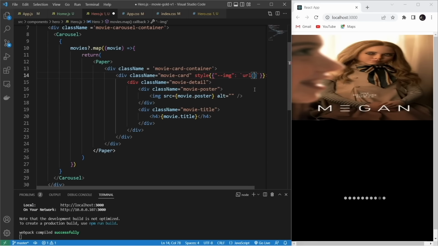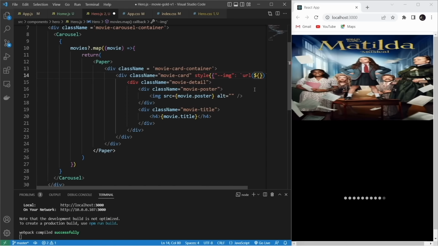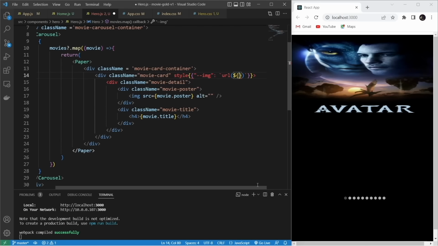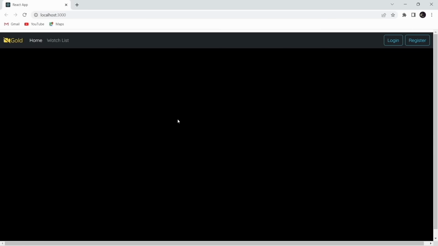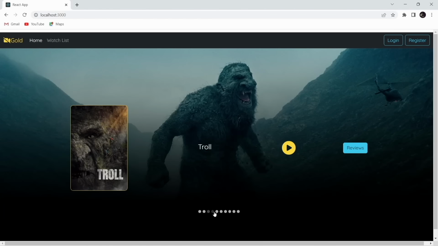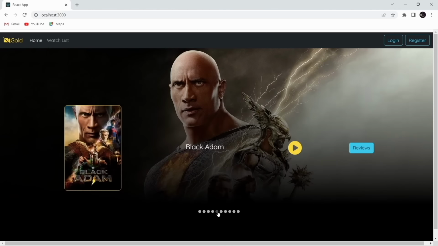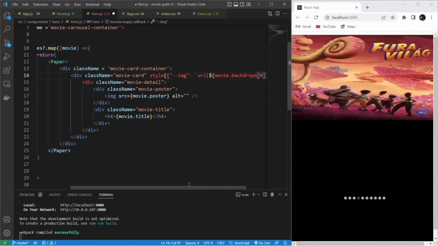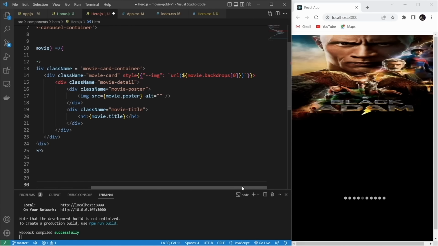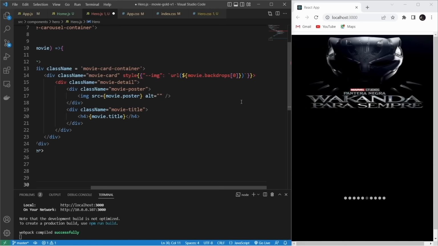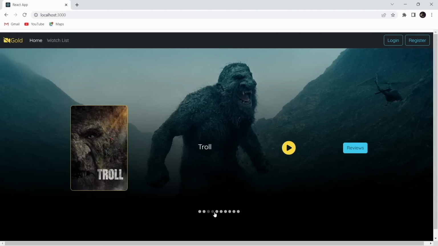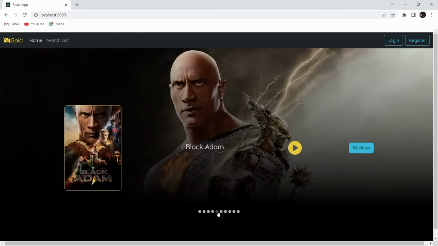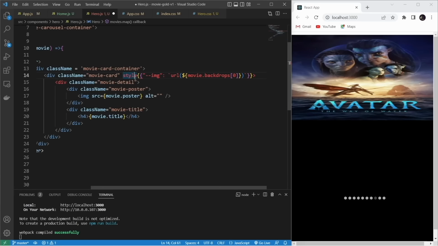We are setting the CSS URL value to the CSS background-image CSS property from the backdrops property of each movie in the movies array returned from the server. Note that the backdrops property returned from the server is an array containing paths to movie backdrop images. In this code, I'm choosing to reference the first backdrop image path in the backdrops array. Each backdrop points to an image that we want displayed as a background image appropriately for each movie item in the carousel. We can now reference each background image from within our CSS class and style the background appropriately.